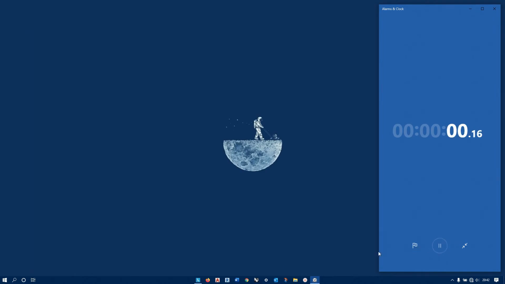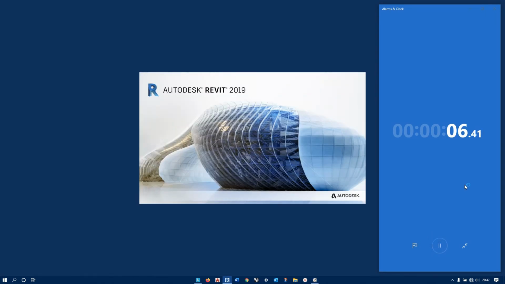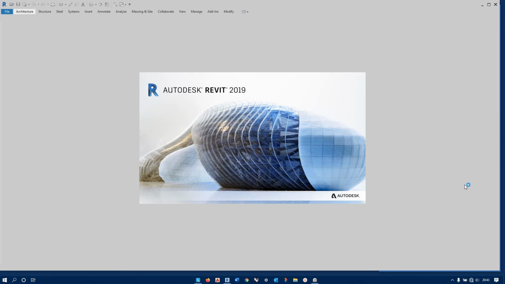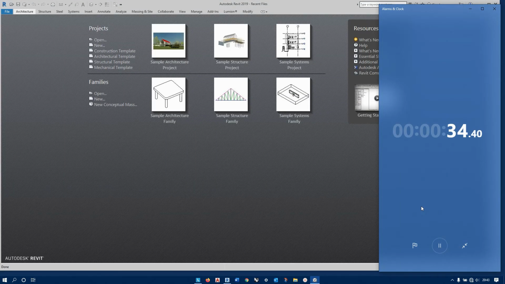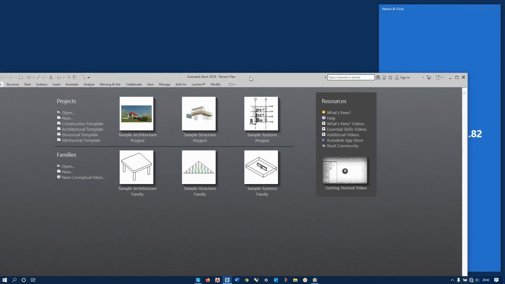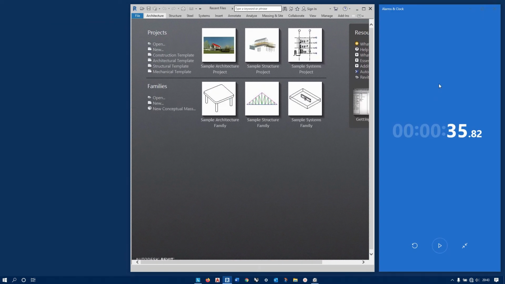Now let's start with Revit. About 32 seconds for Revit. Let's assign this window to Revit. Close it.